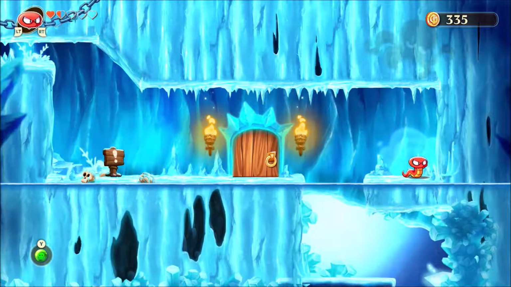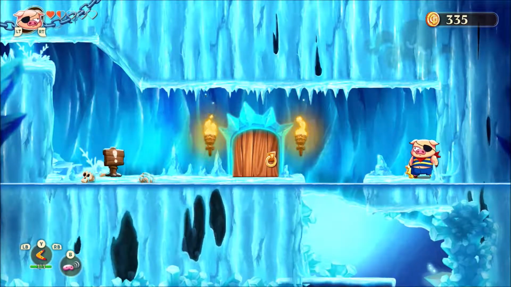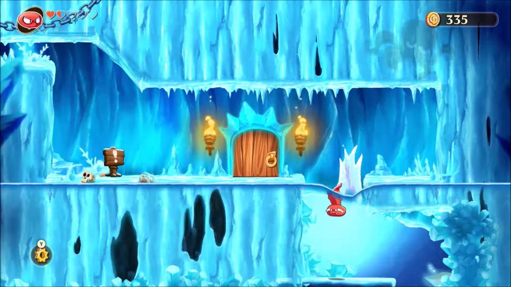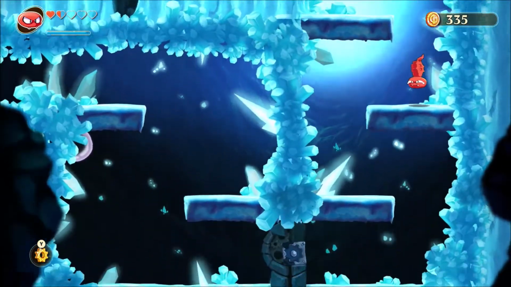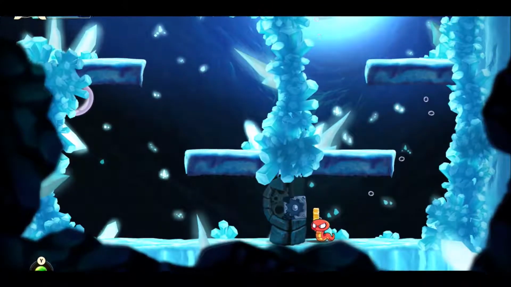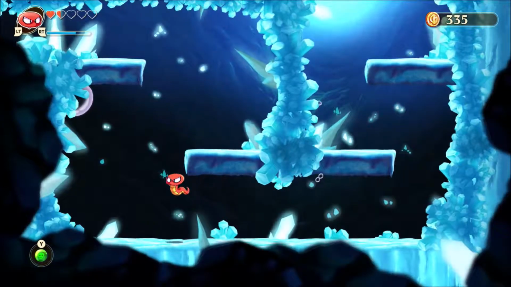And now we find that the snake will float in water, however the pig will sink. Which is a little interesting. I would think that the pig would be more buoyant, but hey, what do I know?